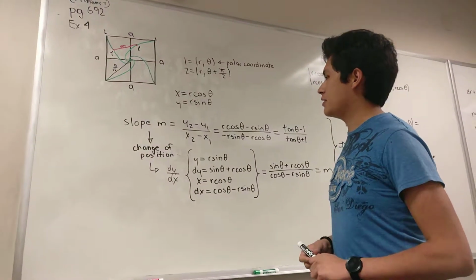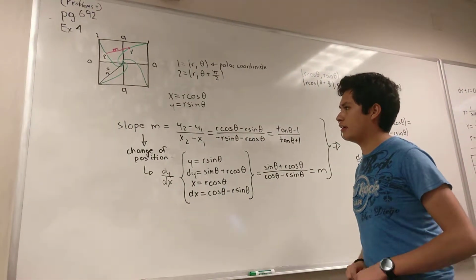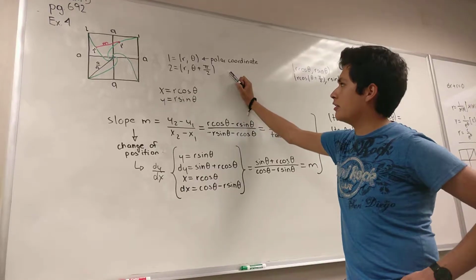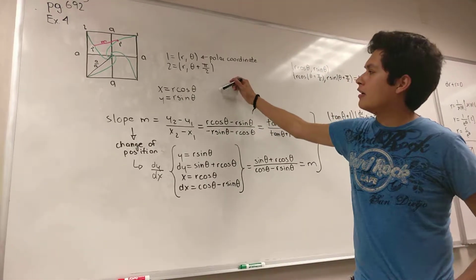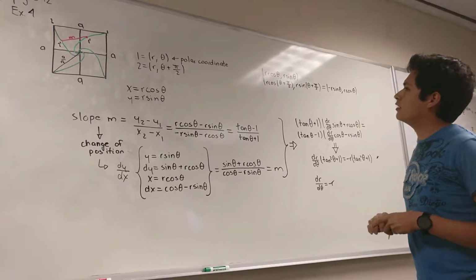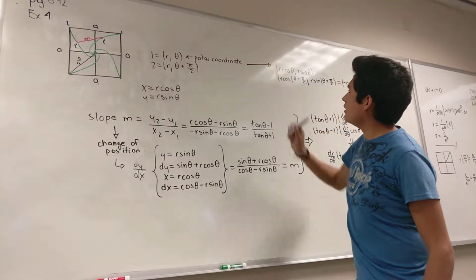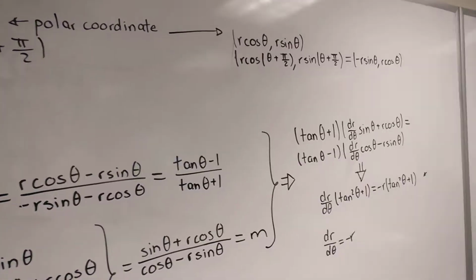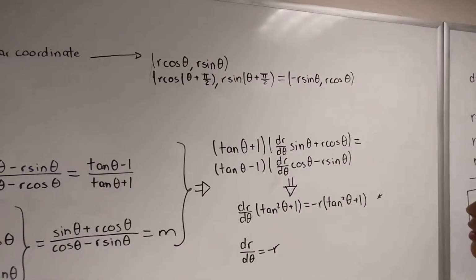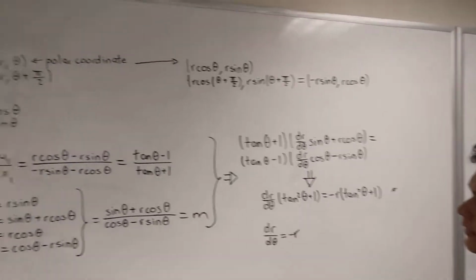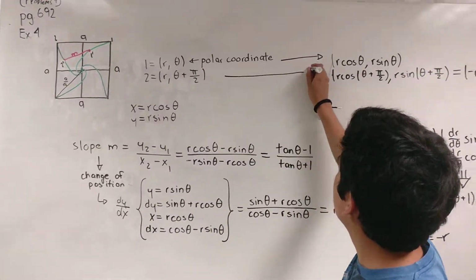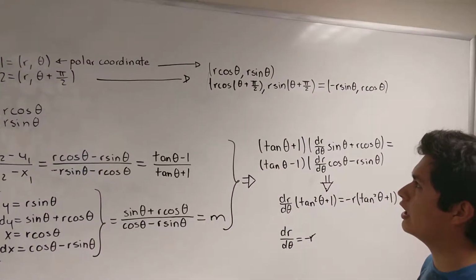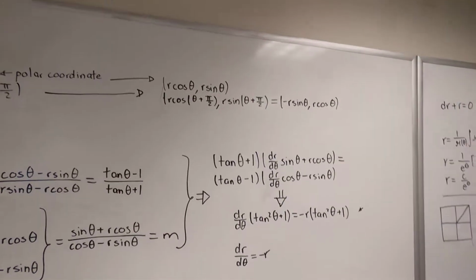Then we have the equations taught in class, which are x equals r cosine theta and y equals r sine theta. Taking this into account, we're going to convert these polar coordinates to Cartesian coordinates. Here we have the first one for bug number 1, which results in r cosine theta as its x point, and its y point is r sine theta. The same thing goes for the second bug. We just substitute the same things, but in this case, instead of only theta, we're going to have theta plus pi over 2.